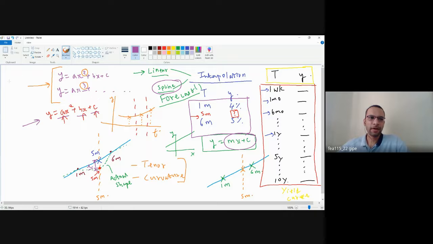So let's say I give you a choice that you have to fit a spline, and you can select an order of 3, or you can also select an order of 7. Given this choice, which would be your preferred technique? Would you like 3 or would you like 7?